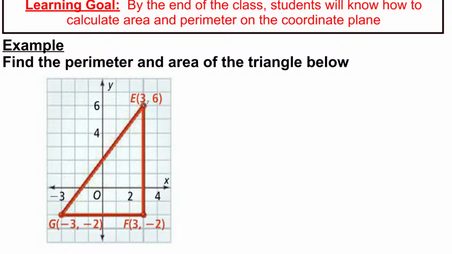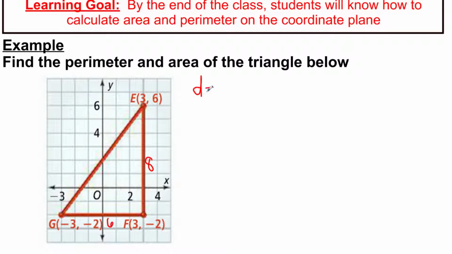So I can say in this case, this is 1, 2, 3, 4, 5, 6, 7, 8 units long. And then I can do the same thing here, and you'll find out that this is 6 units long. So I found 2 of the edges. If I'm doing perimeter, I need to know what this third edge is, though. Okay? And so we had the distance formula, right? And the distance formula will help us to find that.